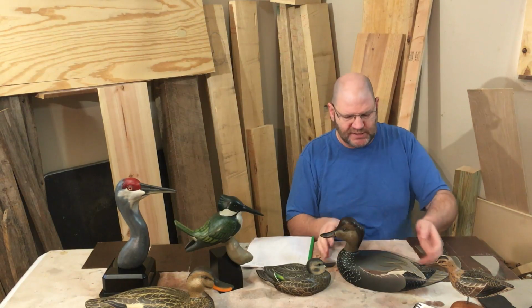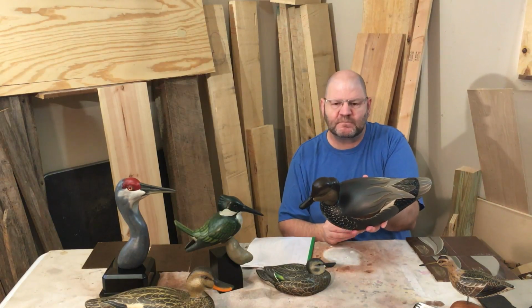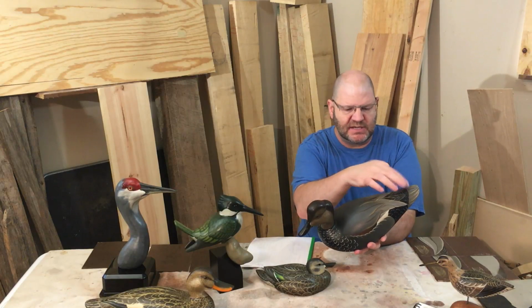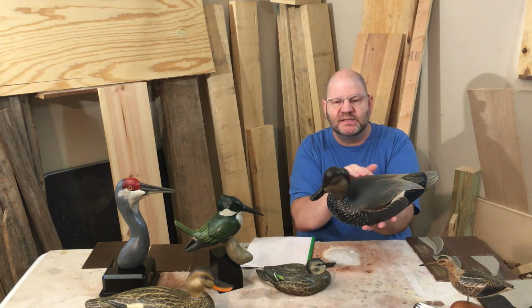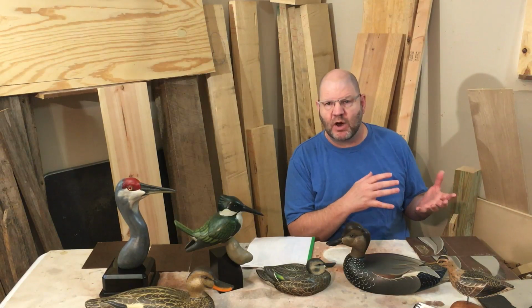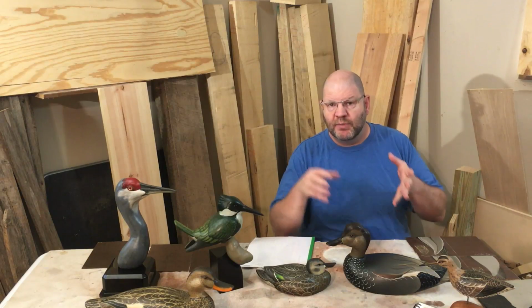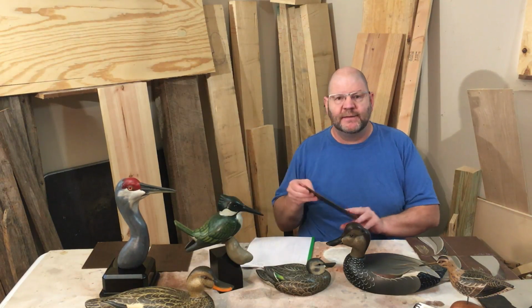I based this course on this smooth styled gadwall duck carving. Okay, we're gonna paint the major feather groups on this bird: the tail, the tertials, the scapulars, the blends here. And we're gonna do that on flat practice boards. Now we're gonna do that so that you don't have to actually carve a duck or a bird before you take this course.